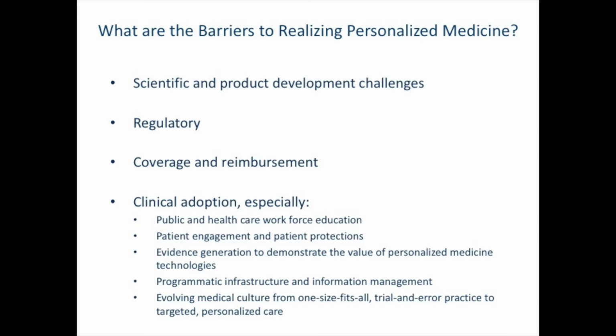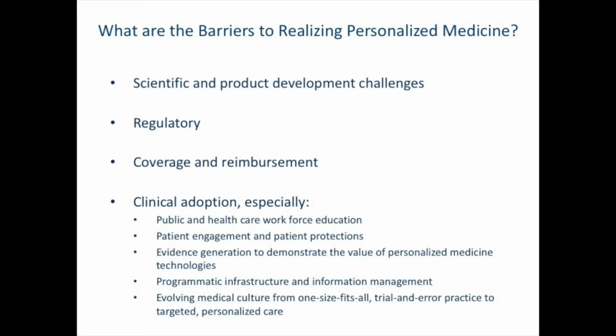So to summarize and in conclusion, what are the barriers to realizing personalized medicine? The first barrier I haven't talked about very much, but I don't want to ignore. The first barrier is we need better science and we need better understanding of biology. Second, we need a better regulatory system, especially in the United States, where diagnostics, for reasons I can't go into because I don't have all day, are confused. Let's leave it at that. We need better coverage and reimbursement strategies that focus on paying not for volume, but for value. We need less discussion about that treatment costs too much and more about what it does. And we need a willingness to target those treatments to patients that it will work for.